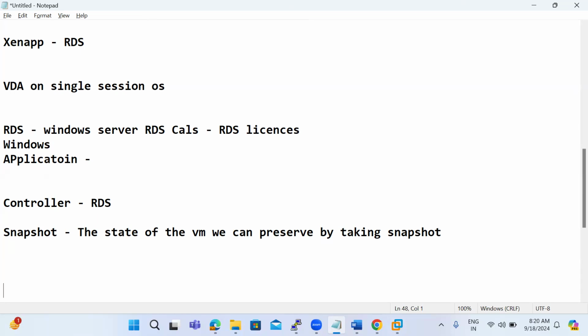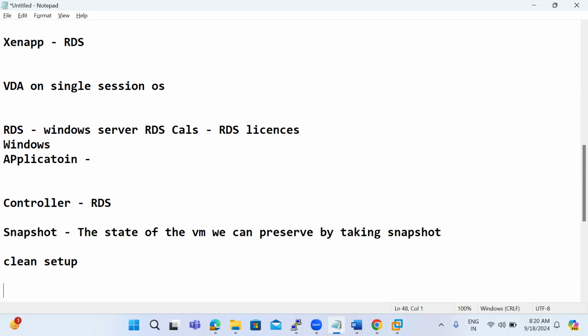I'll tell one use case. With the clean setup, if I have a snapshot and while installing I got an error or I have misconfigured, then what I can do is I can revert back to the clean setup.